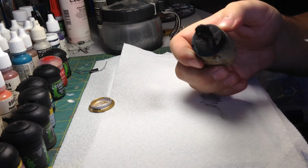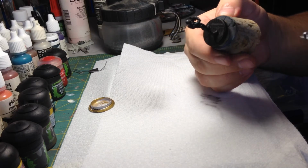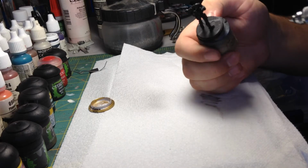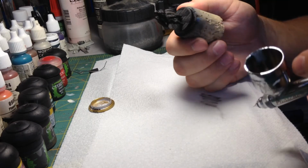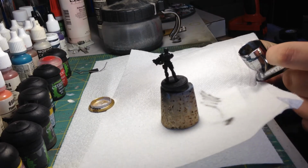I also clean my miniatures using just some dish soap, some hot water, and a toothbrush. Gets all the mold release off. Make sure the paint, once again, is sticking better.